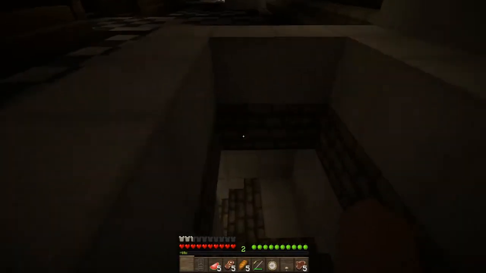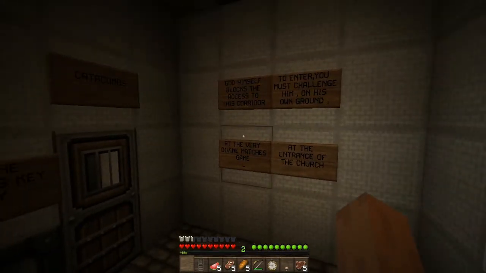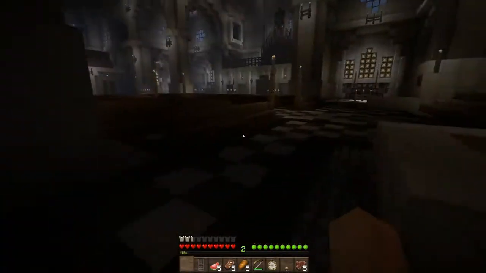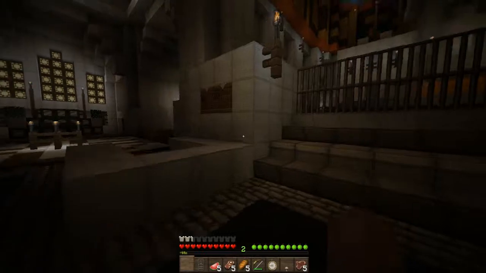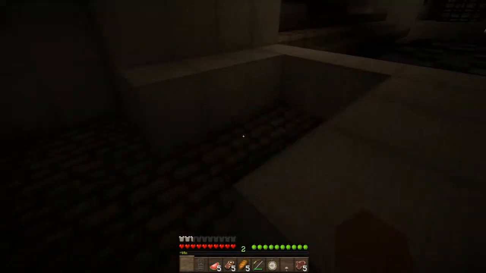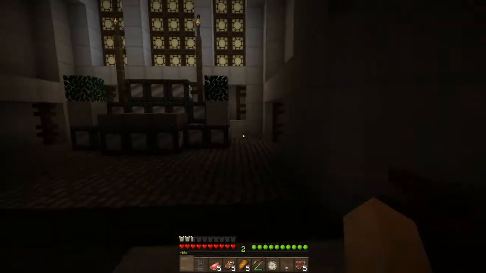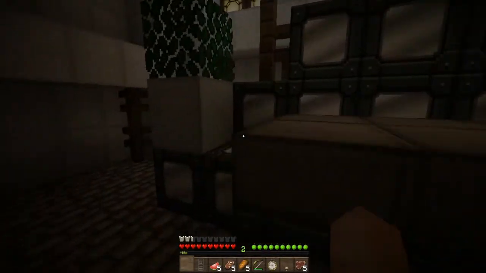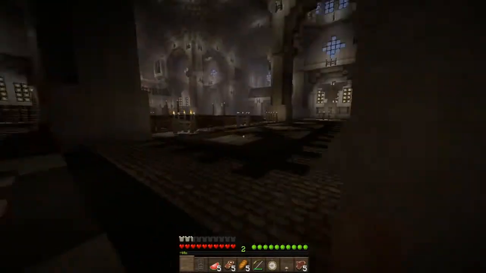So I guess we go into catacombs. I don't know. God himself blocks the... okay, well. We need a catacombs key as well. What's this? Can't get in there. You never know. It could have been something behind there.